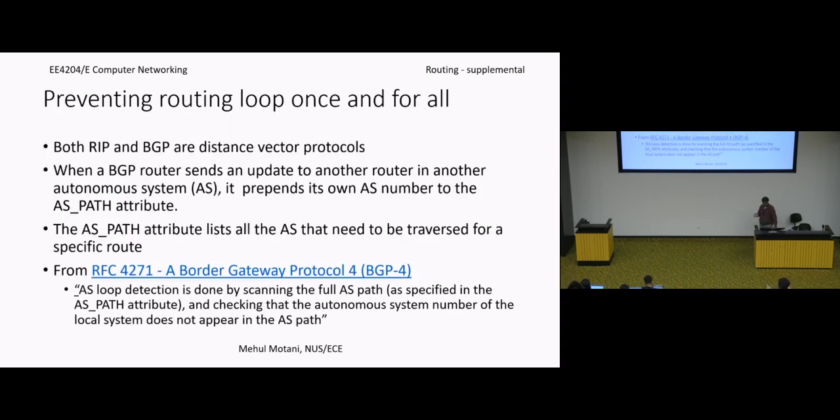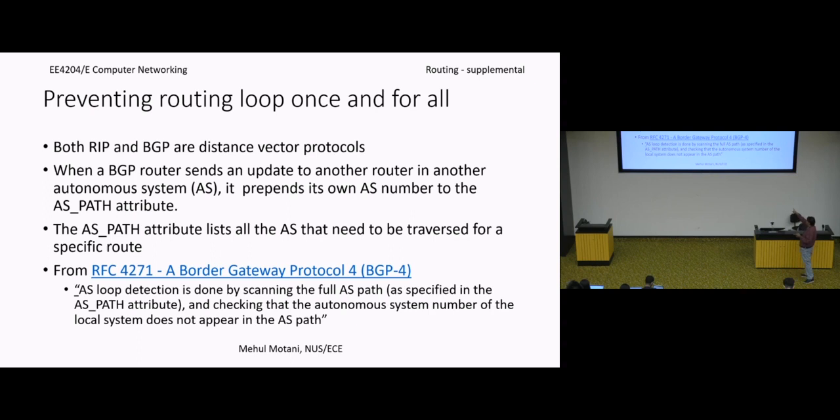The only thing that will fix it is, I think last time we said, we need to know the path. So you have to advertise the path. In addition to sharing distance vectors, you share the path. And I took this statement from BGP. Remember BGP was the distance vector based protocol used between autonomous systems, right?